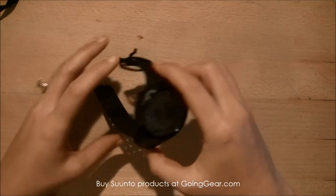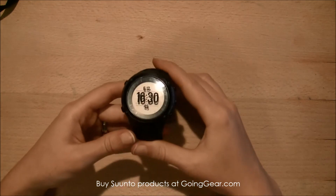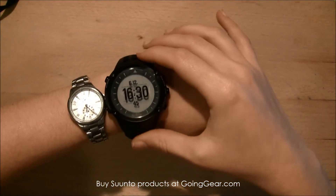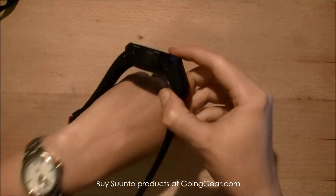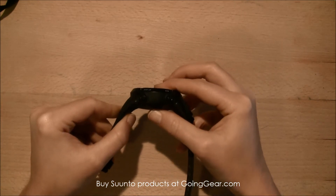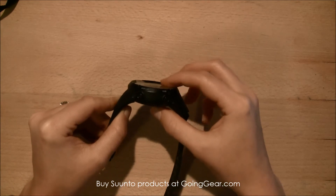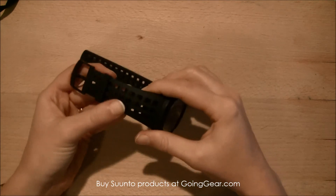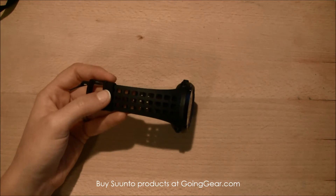The face of the watch is about two inches, so you can see it's pretty big on my wrist compared to my normal everyday watch — it's much larger and pretty thick, basically a mini computer that you're wearing on your wrist. There are a lot of components to it, which is what makes it thick. The straps are a good sturdy rubber, so it's not going to get smelly or gross if you're using it for training purposes — easy to rinse off.